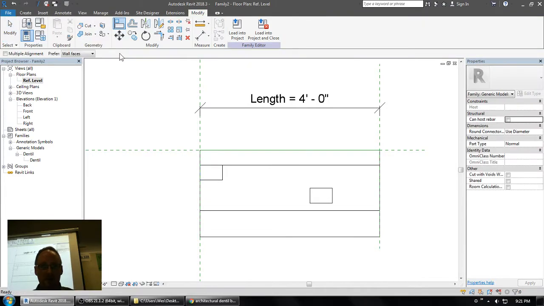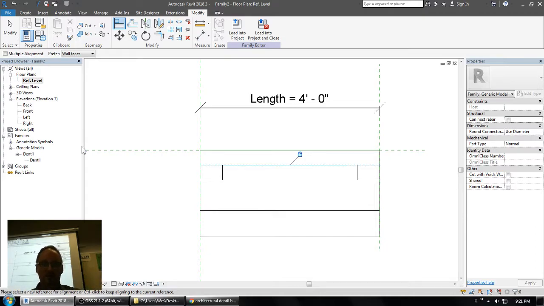Use the align command. Pick that right reference plane first, then the right edge of that dental block, and lock it. And then the underside of where my cornice is going to be, and the top of that dental block, and lock it. So it means the first block and the last block will be right at the end.